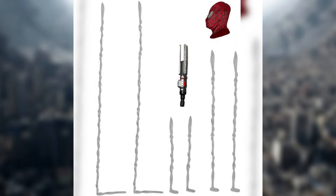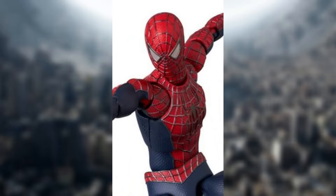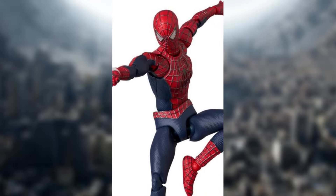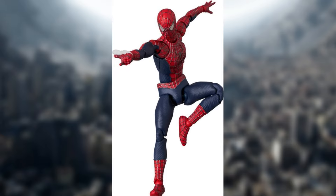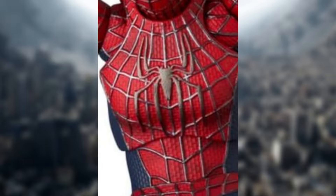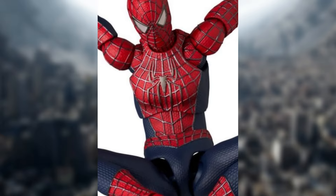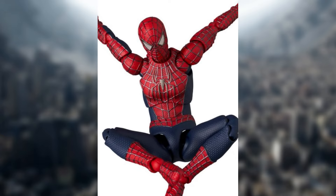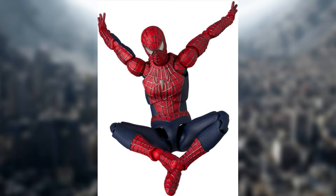Very excited for this figure, I'm very interested in getting it, especially from watching the film. It's just the portrait that looks a little bit off with the mask version, so I'm torn — I don't know if I should get this compared to the SH Figuarts. I would say the suit right here looks way better compared to the SH Figuarts, and Mafex always usually does their figures really well for posing and everything. The price point for this is mostly going to be around $100 to $120 — I'm a little scared it might be a bit more because they know it's Tobey and a lot of fans are going to buy this. The pre-order should be available on the 23rd, and it should be available right now at Big Bad Toy Store.